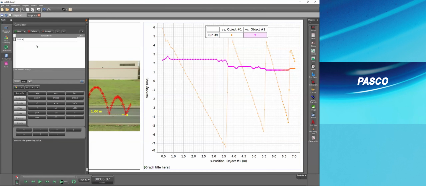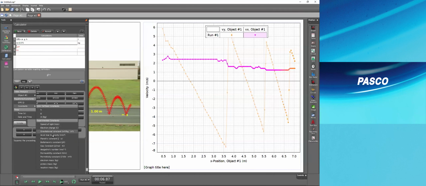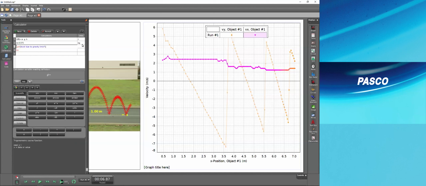It's going to be GPE for gravitational potential energy. What is that? Well, that's mgh. I'm just going to put in those variables, and the units will be joules if I use the right units for the inputs. What is mass? Well, I put this ball on a scale and found it to be 0.575 kilograms. G, I'm going to insert here a constant. It's built into Capstone, acceleration due to gravity. That's in meters per second squared.